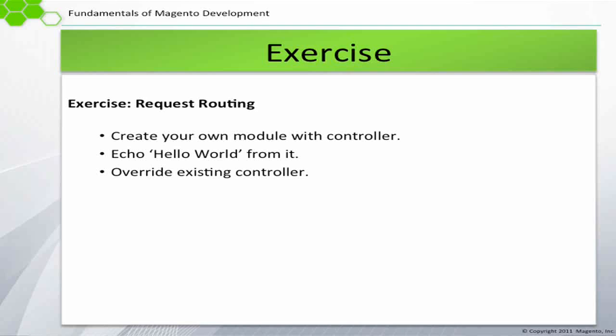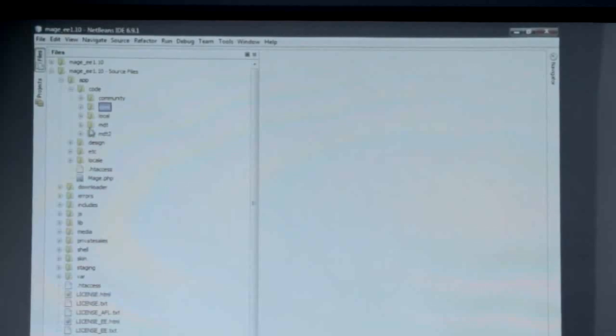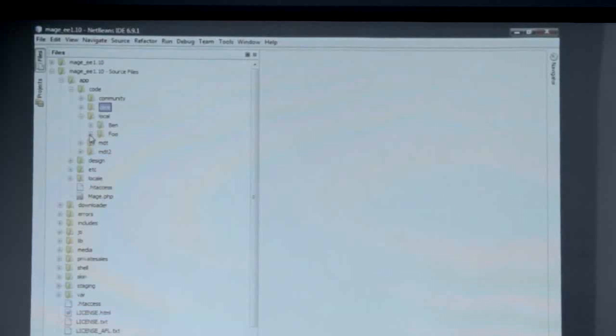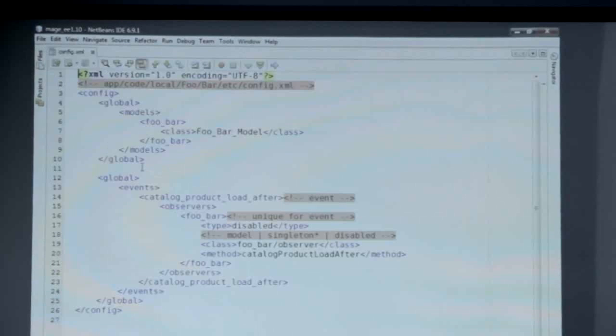So, what would that look like? Well, in my foobar module, I need to get into my configuration.